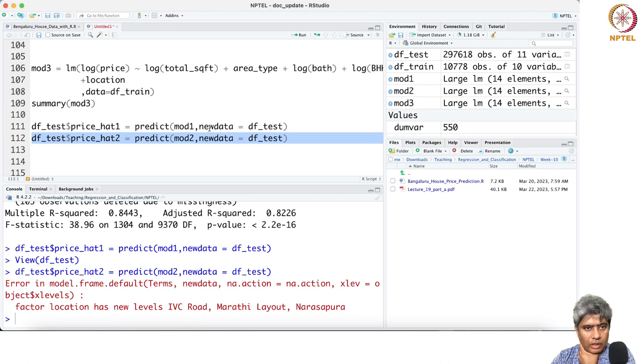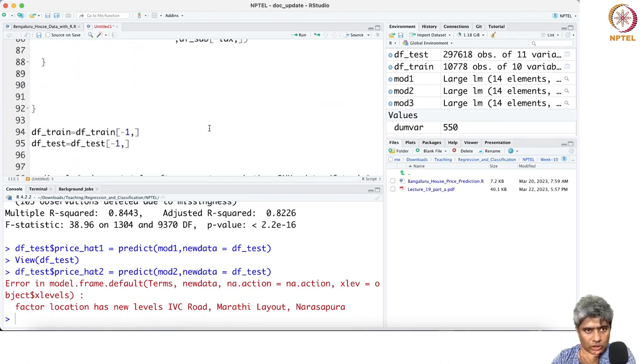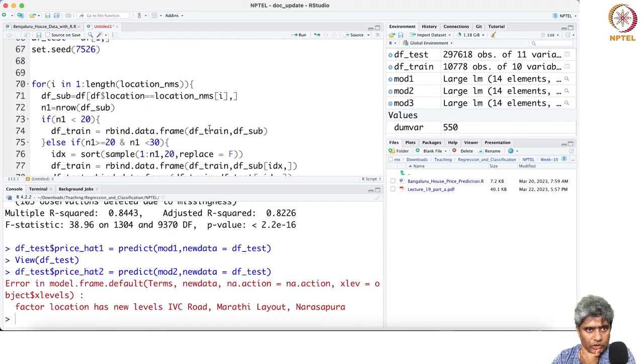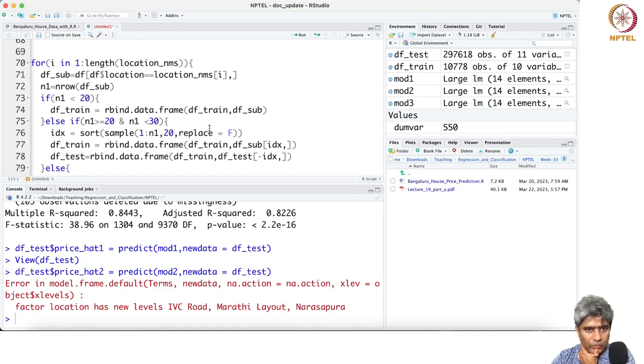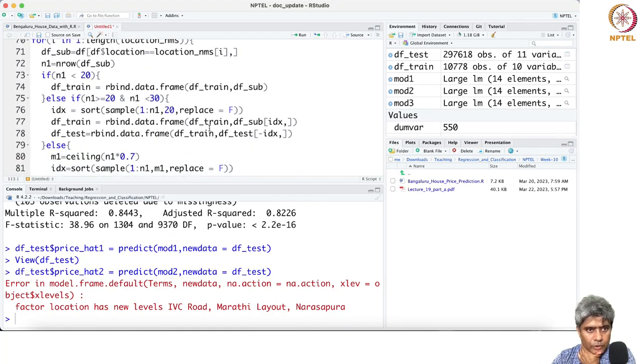I think there must be some issue. Let me check the code. I'm not sure if I have done it correctly, something must be wrong. Okay, df train is derived from df sub. Oh, okay, so here is a mistake. I can see I copied df test, and it should be df sub.